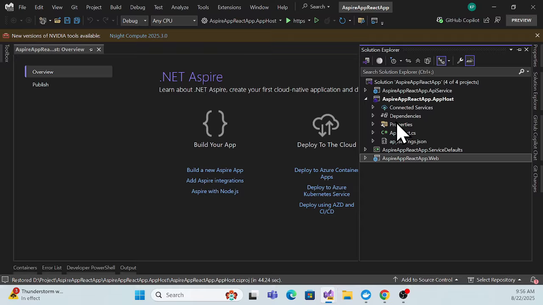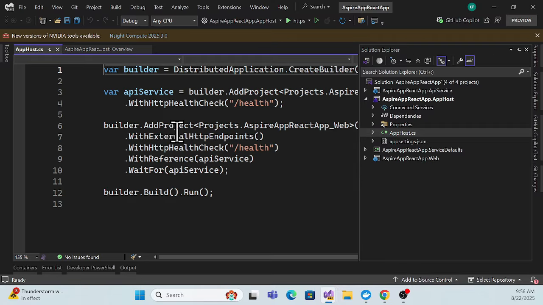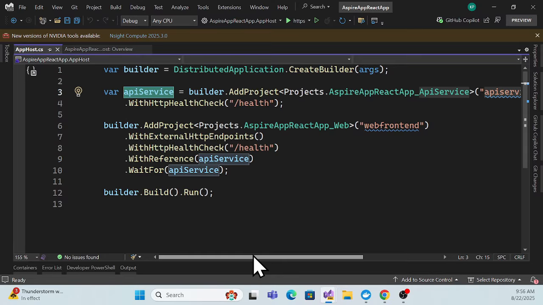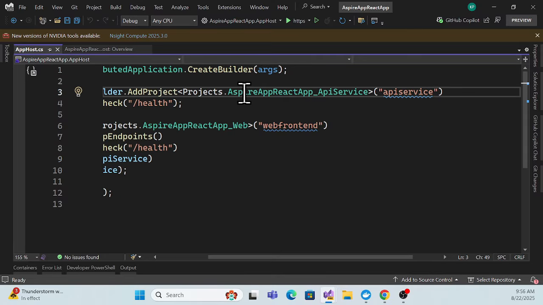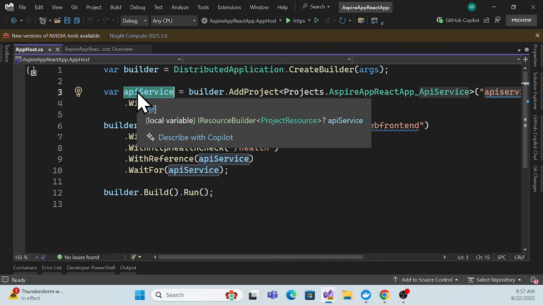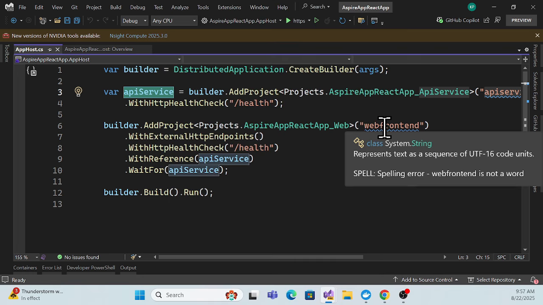So if I open the app host, as of now there's nothing there except our app service, which is this project. We use it here with builder add project, and it allows us to add a health check and so on. It just creates the instance, and our front end application is dependent on the app service.